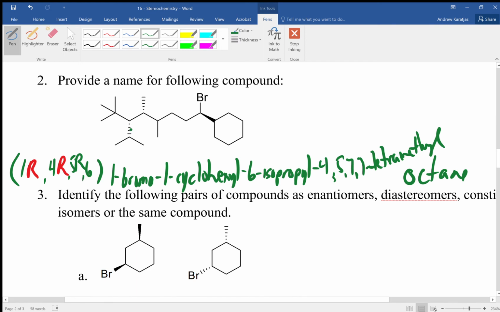And finally at carbon 6, we have to the left a carbon bonded to 3 carbons. That's higher priority than either of the other 2 bonded to 2 carbons. Second priority to the right, third down here is clockwise, but again take the opposite because the low priority group, the hydrogen, is pointing forward, is 6S. So as we continue to do and learn more nomenclature in this course, don't forget your stereochemistry. Those R and S terms are part of the name of a molecule. And if you don't include them, your name for your molecule is not complete.